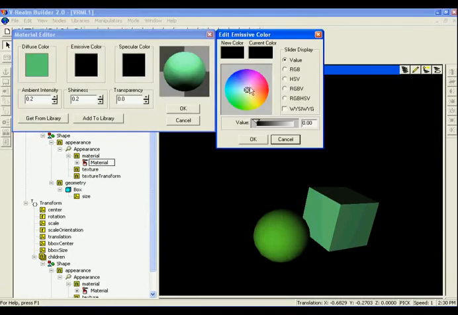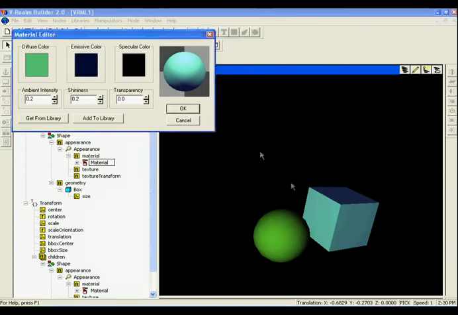Well, let's go take a look. I'll make this object have an emissive color of kind of blue. So I'm playing with the material properties of the box right now, and I'll make it very subtle, just down here. This is controlling the intensity value, and this is controlling the color. Let's make it kind of blue.